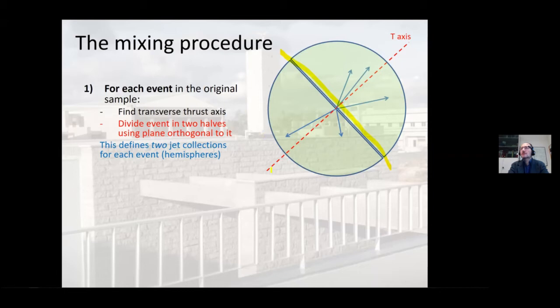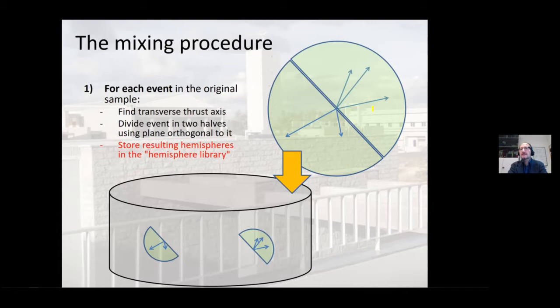And then you get these half events that basically decompose the problem, because you have hemispheres. You don't have events any longer. So maybe there's a Higgs boson if it's a signal event. Maybe not. But if it's a QCD event, you have basically taken this as a representation of two hard gluons emitting in different hemispheres and then hadronizing independently. And you can put these two half events in a library, okay? And you create a library with all your data events, but it's a library of hemispheres, not of full events, which you can then recombine.